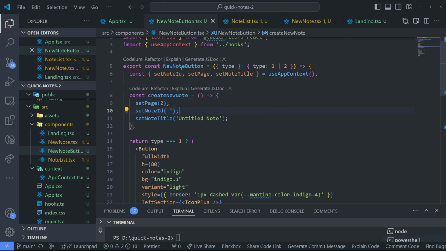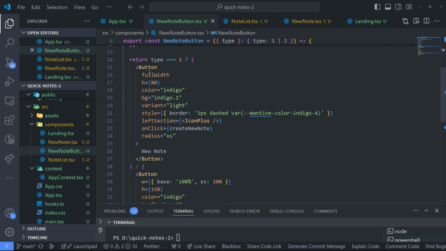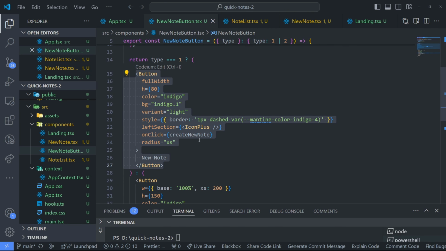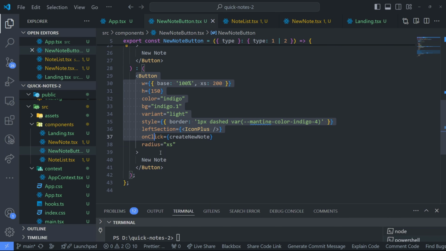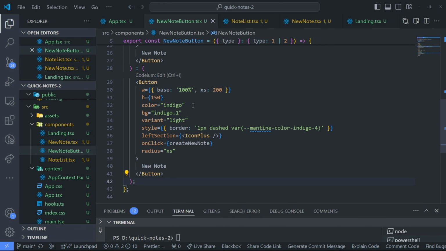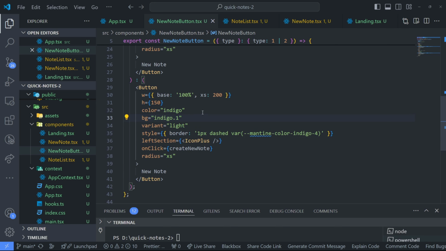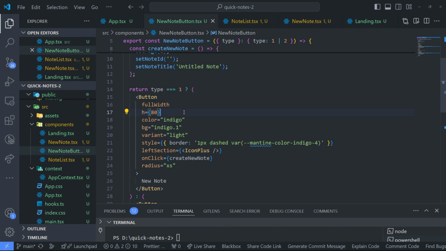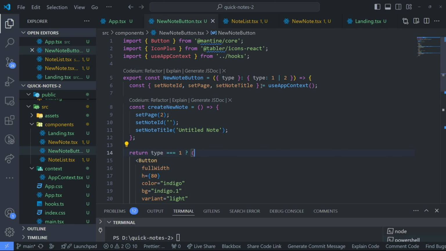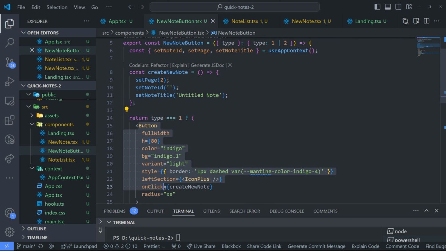Alright, so that is basically what this new notes button is doing. So we have the first button with a different style, and then the second button with a different style. Right, you can see some of the styles are very similar, but then things like the width and the height are different. Okay, now if I specify that I want type 1, then it's going to show this.